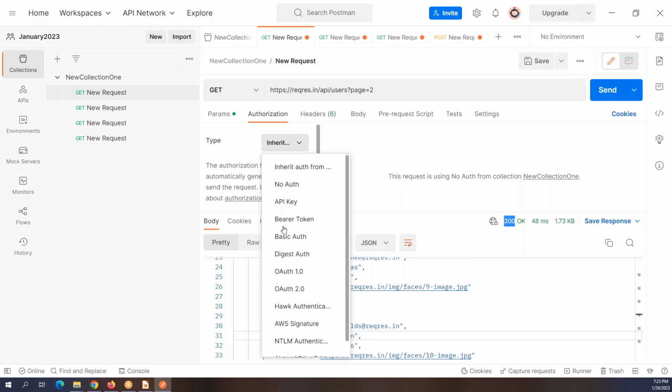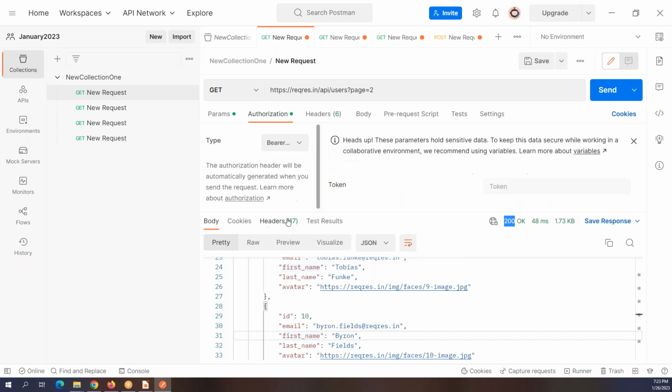If they are using a bearer token, it is like, if you remember, we created an access token from GitHub to connect to that GitHub repository.